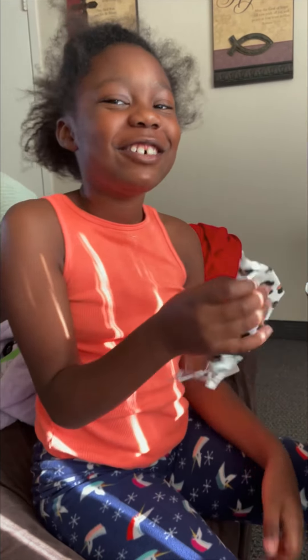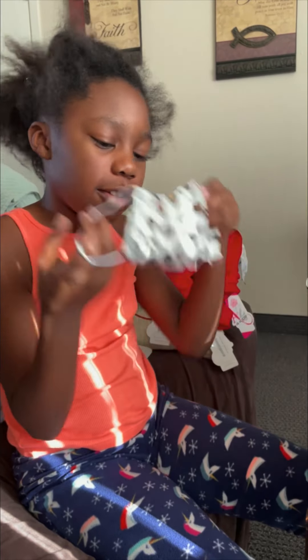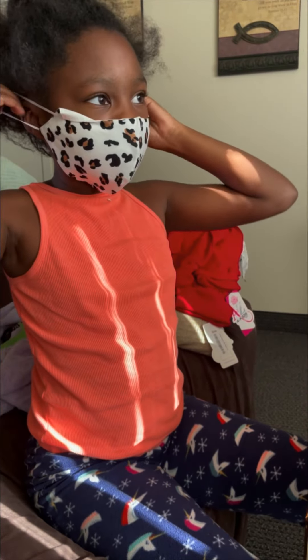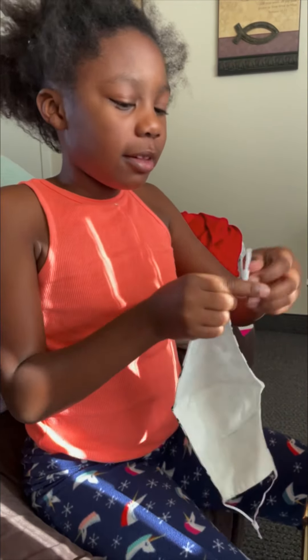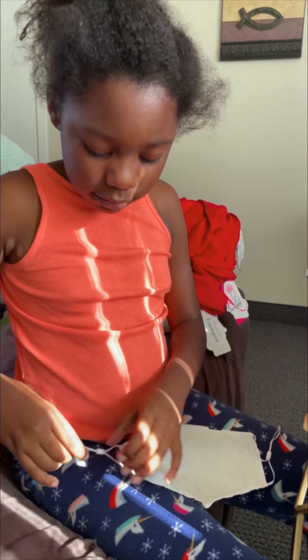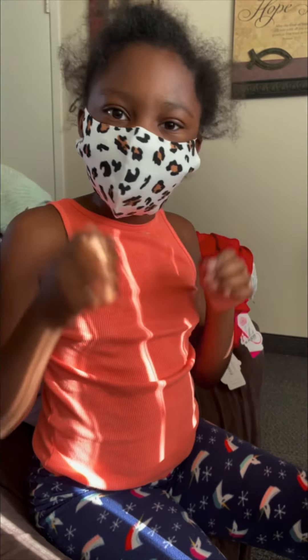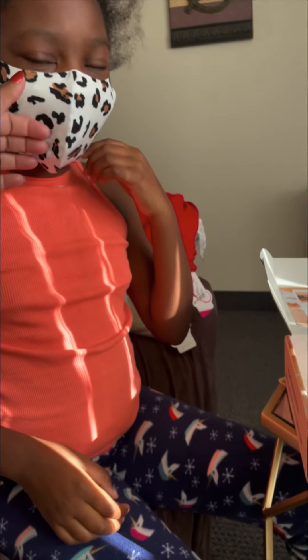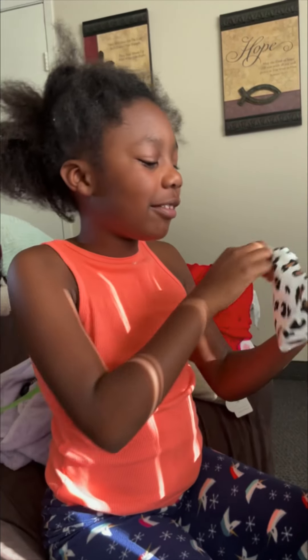Next we have a mask. It's like this cheetah mask. Let's try it on. It's a little bit too big, but let's move it like this. Nice. Beautiful. And it's made out of soft material, so it's comfy. It feels kind of like silk, but a little bit of a different kind of silk.